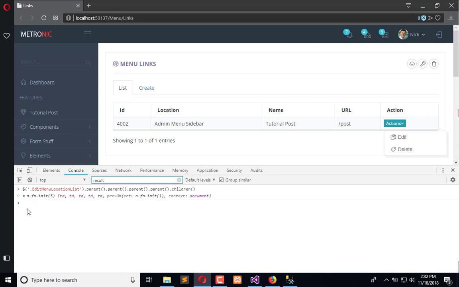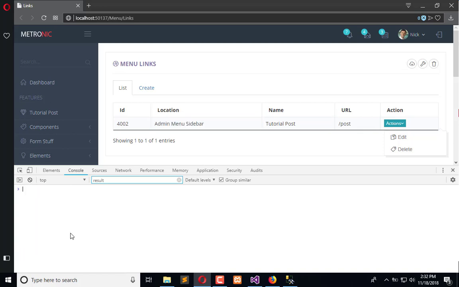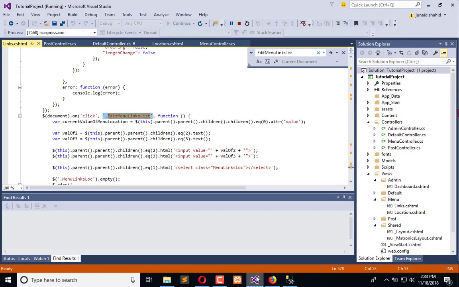Now we need to get this one, this value, the first TD value. So dot eq1 dot text, or even that you can see in the previous structure we are getting its value.